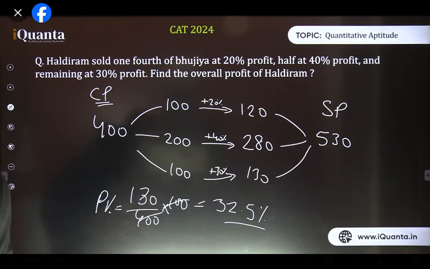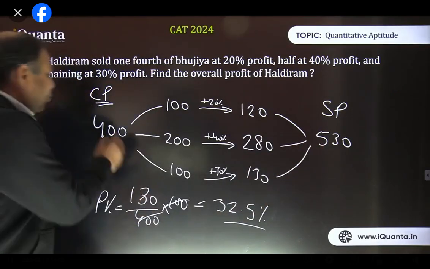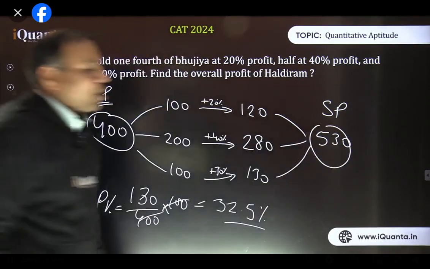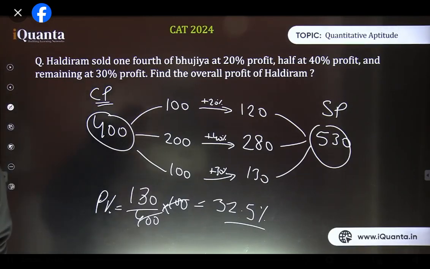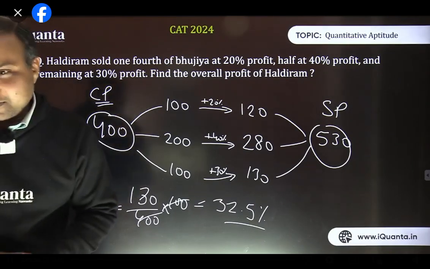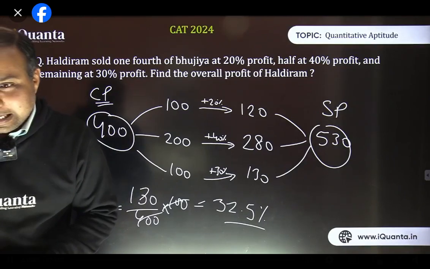Sanjana, why consider 130 for profit percentage? 130 कौन सा? अरे बाबा, 400 का सामान. For 400 worth goods you are selling at 530. So how much profit are you making? Isn't it 130? Sanjana? Thank you everyone.